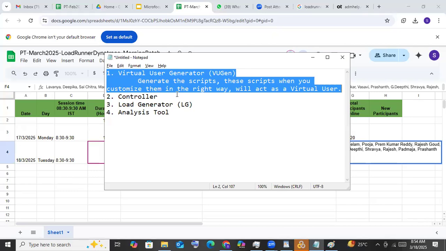So first we identify the navigation flows. First we'll try to identify all the navigation flows, and for each of the navigation flows we will generate a script. See guys, this is common across all the tools, whether you call it LoadRunner, JMeter, or whatever the tool. There are several different performance testing tools. Can you name a few, guys, quickly?